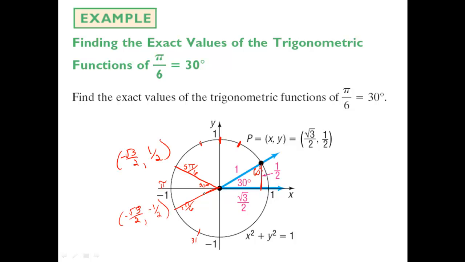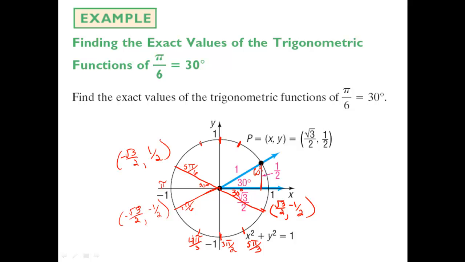Then we go to 8 pi over 6, which is 4 pi over 3. We've already done that because we did the pi over 3 angles. And then we go to 9 pi over 6, which is 3 pi over 2. We've already done that. It's a quadrantal angle. So then we go to 10 pi over 6, which is 5 pi over 3. We've already done that. And then we get to 11 pi over 6, which is the 30-degree angle here below the x-axis. And those coordinates are going to be positive square root of 3 over 2 and negative 1/2.